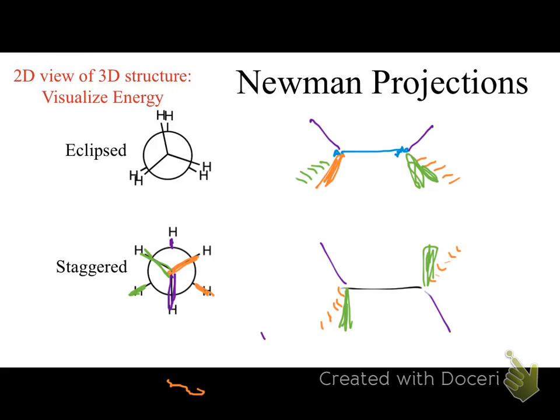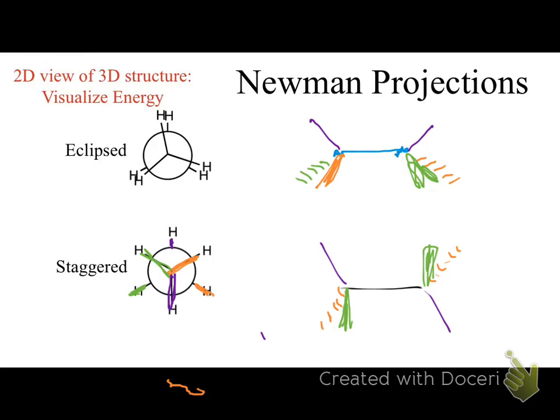And so Newman came along and said, okay, that's fine. I don't think those are equivalent. When he's talking about equivalent, he's talking about energy. This conformation, if we look at it from the side, is different energy from that conformation. The question becomes, why? Well, Newman said, because you're looking at it wrong. Look at it from the end.